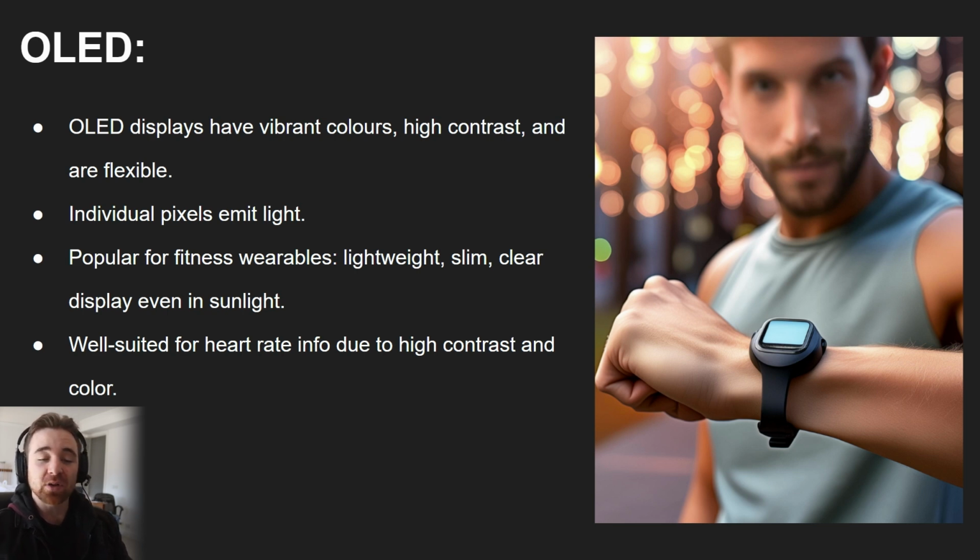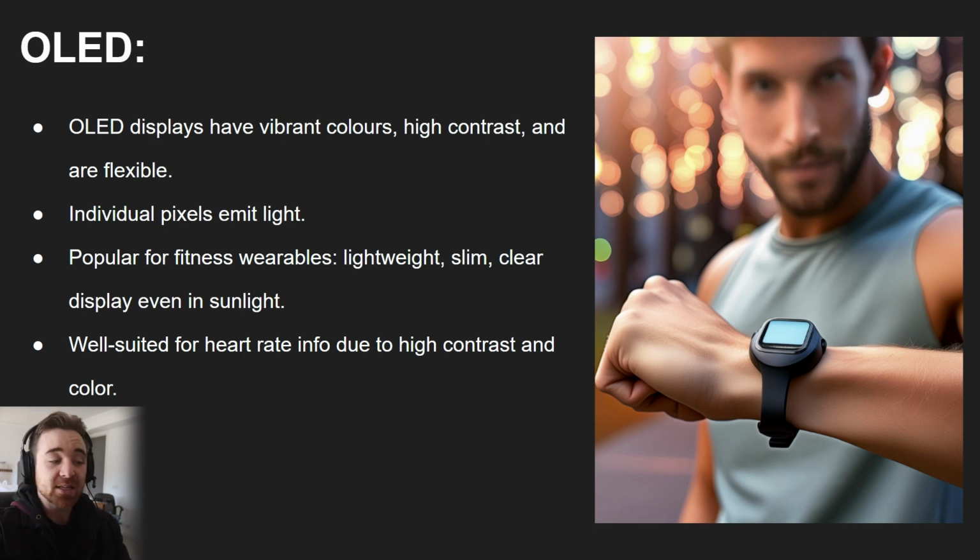And what that means is you can achieve something called true black, which I don't have on the slide here. What that basically means is if the pixel decides to not emit any light, you get a realistic representation of what black looks like, unlike other displays. In other displays, the pixel might deactivate, but there's still going to be a slight shade of light coming through from the backlight behind it. You're never going to get a true black, but with an OLED, because the pixels themselves emit the light, the individual pixel can simply stop emitting light. There's no backlight behind it, so you'll get a true black.